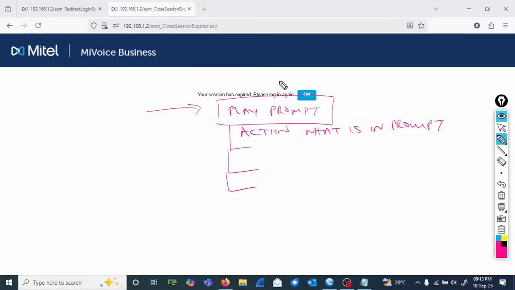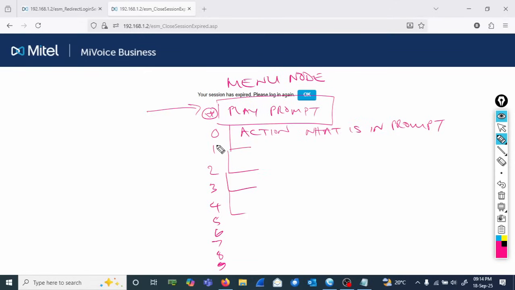So the first thing for the menu node is to play a prompt. After I play a prompt, you are going to see 0, 1, 2, 3, 4, 5, 6, 7, 8, 9, and so on.